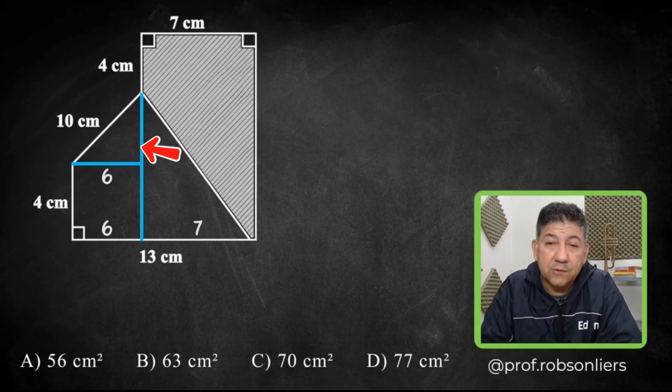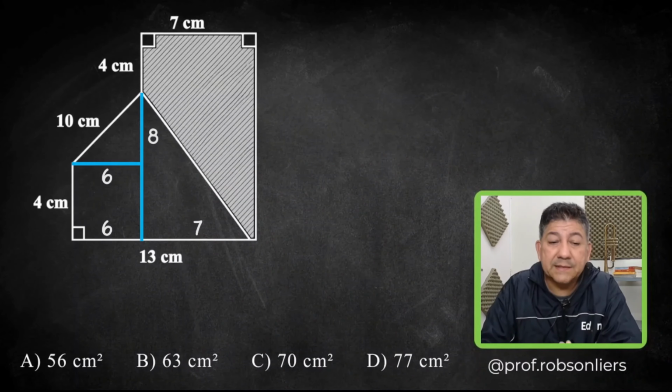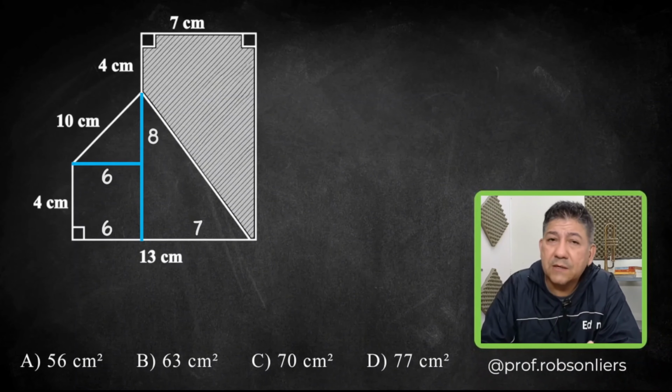With this, we have a right triangle where one leg is 6 and the hypotenuse is 10. Solving it using the Pythagorean theorem, we will find the other leg, which is equal to 8. This triangle is a Pythagorean triangle. Every time one leg is 6 and the other leg is 8, consequently, the hypotenuse will be 10. In the same way, the triangle 3, 4, and 5. If one leg is 3 and the other is 4, the hypotenuse will be 5. It's the famous Pythagorean triangle.